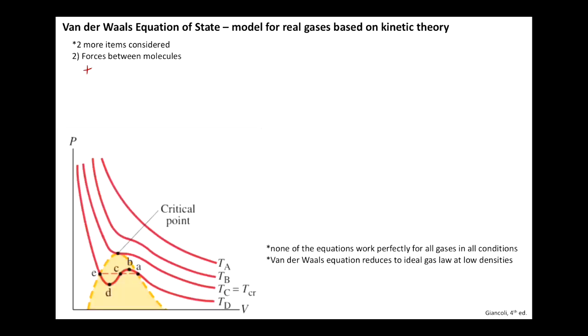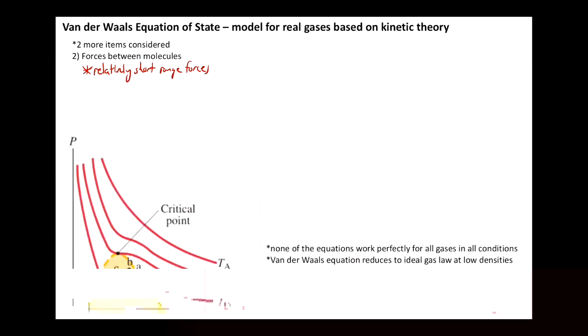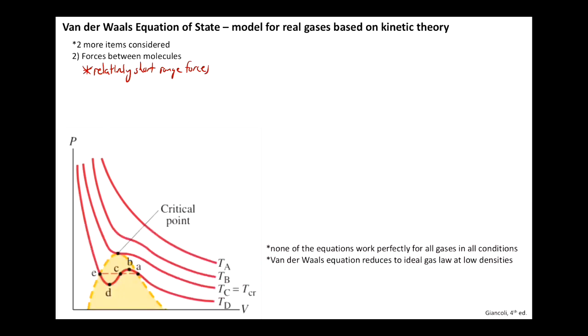We're going to make a couple of assumptions about this. We are going to assume that it's relatively short range. So we're not going to allow a molecule from one side of the container to be attracting one all the way on the other side. That seems a little bit ridiculous. Plus, it would be a whole lot harder to account for that, all right? Relatively short-range forces. And based on this, we're going to say that they only affect nearest neighbors. Molecules right nearby.